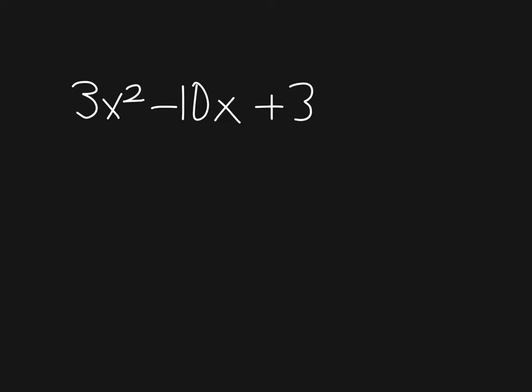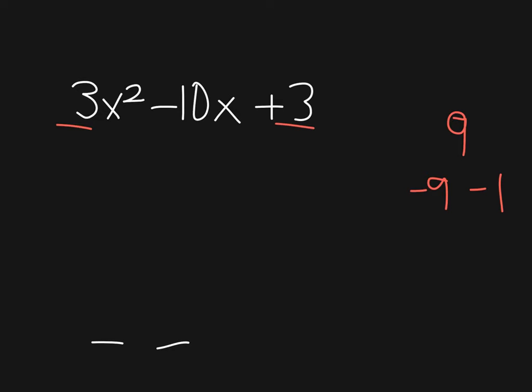So in this one here, I should be able to recognize that the pattern is going to be a minus, minus pattern when I actually do the parentheses expression, because of the subtraction in the second term and addition in the third term. So let's do this. What multiplies to make 9, but adds to make negative 10? It's going to be negative and negative, so it's going to be negative 9 and negative 1, as those, when they add together, make negative 10.